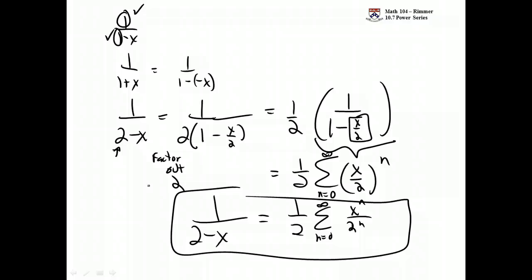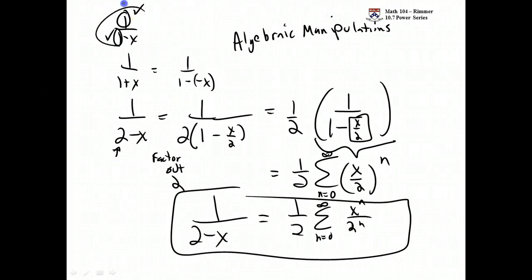But what this does is it keeps it centered at 0 by doing it this way. I mean, I can change 2 into 1 by making it 1 plus 1. There's other things I can do, but then I won't be centered at 0. I want to be centered at 0, so I want it to look in a certain kind of way. I want it to be 1 over 1 minus something, and it's that something that gets raised to the nth power. So, these are just algebraic manipulations to make it look like 1 over 1 minus x. Our goal here is to look like this, because we know the series for this.